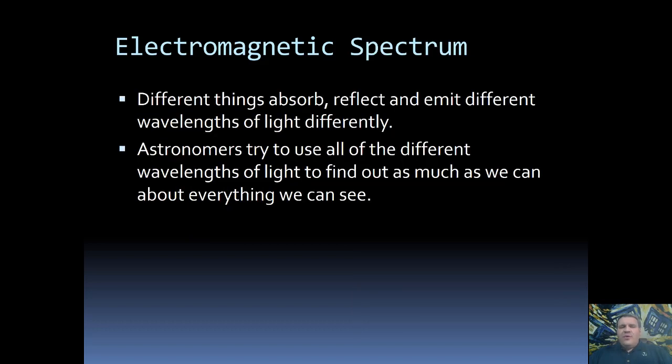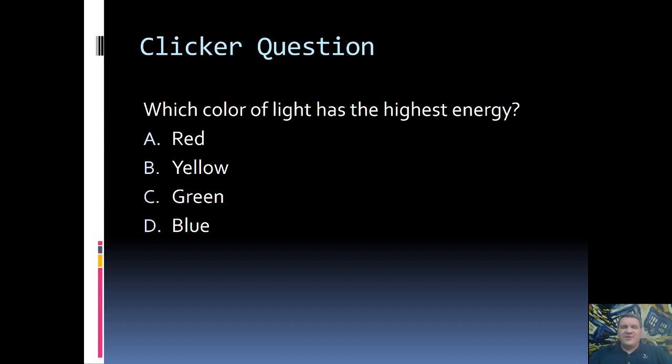Now, in astronomy, we want to be able to use all of the different types of light. And the reason for that is because different things interact with the different types of light in different ways. Some objects will give off radio, but not give off visible light. Or they will give off visible, but absorb radio and X-rays. Depending on the part of the spectrum that we're looking at, we can actually get different types of light. So there are radio astronomers and visible light astronomers and X-ray astronomers, all of us trying to look at different parts of the spectrum to learn as much as we can about the universe around us.